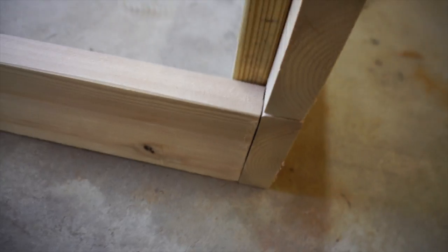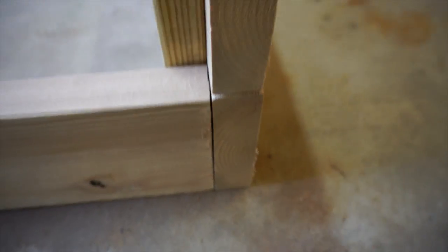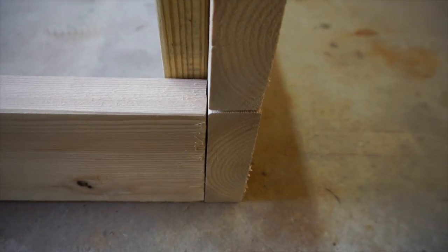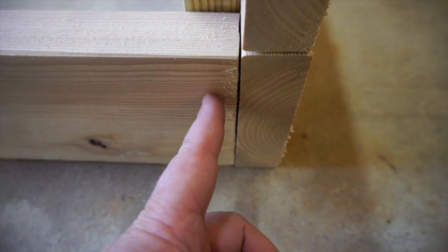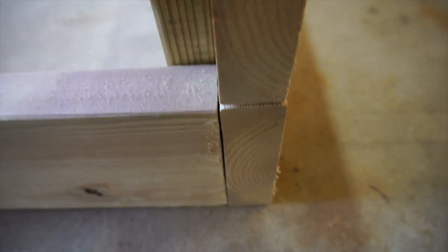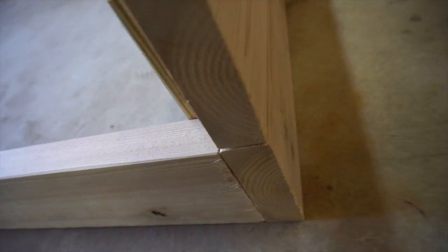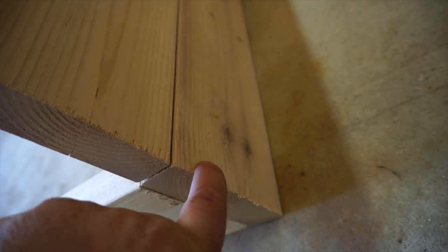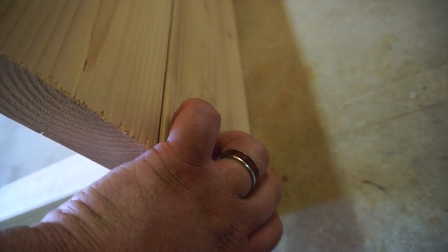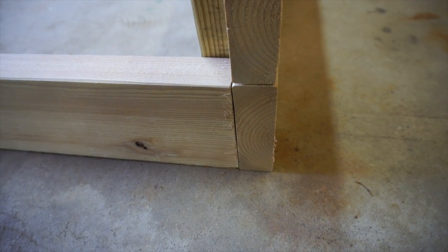So this right here is what a corner looks like before it's attached. What I like to do is actually use four screws from here on out. I like to take two and put one here and one here to hold this side rail into the piece of baluster. Then I also like to come back, put one here and one here. And what that'll do is that basically reinforces the corner, connects everything together, and it makes it super strong.